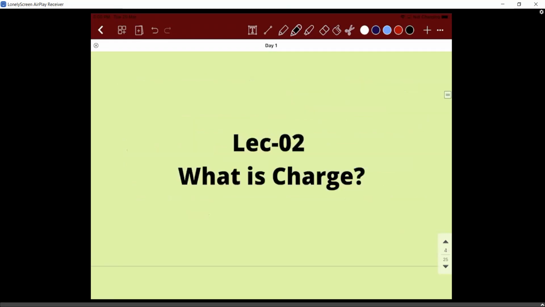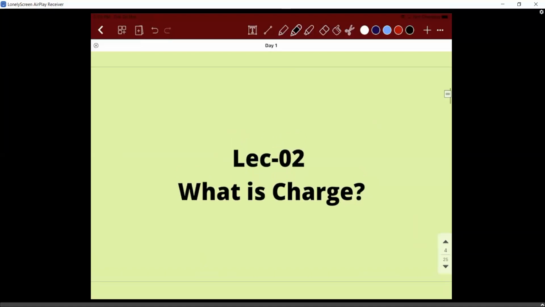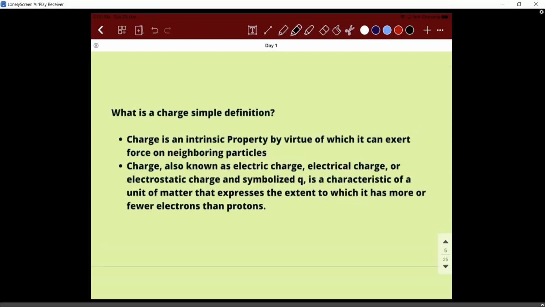Having known this already, the next question we are supposed to ask is, since we are seeing charges at rest, we need to understand what charges are. So, what are charges basically? This also we discussed yesterday. It is basically the intrinsic property of a material by virtue of which it can exert force on neighboring particles. We will see how it works. When you say charge, you can also call it electric charge. So everything is simplified and called charge.